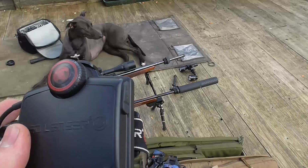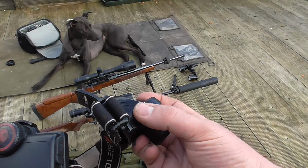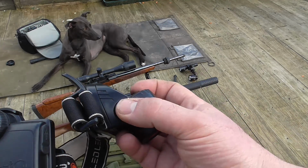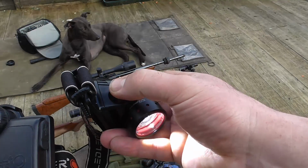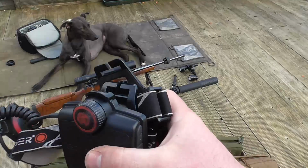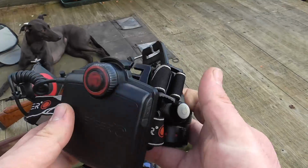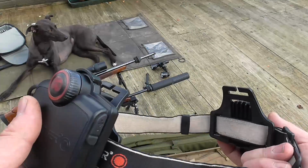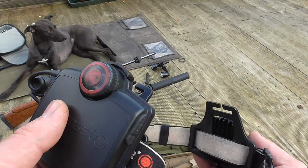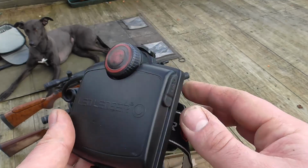So you have suddenly got way more battery life from your torch. They've also changed the position of the on switch to the front here, so you don't have to reach behind you to switch it on. That's the on switch. They've slightly tweaked the way that it starts up. You basically have got better settings and adjustability in the digital programmable menu. So it's kind of Mark 2.0 on that front.